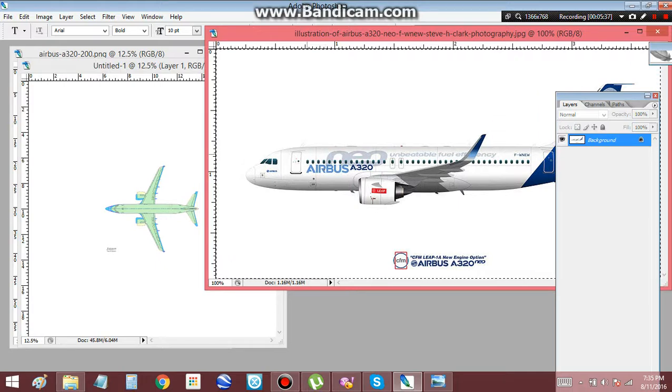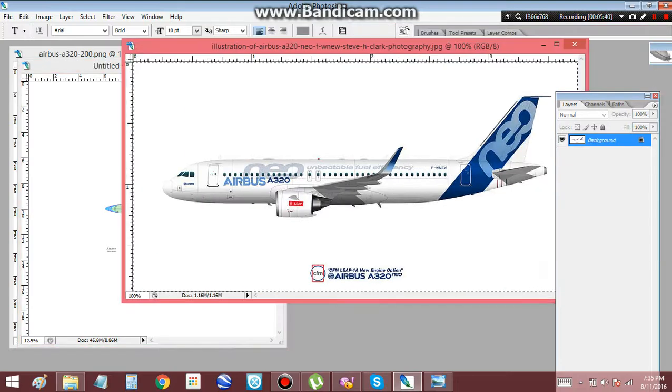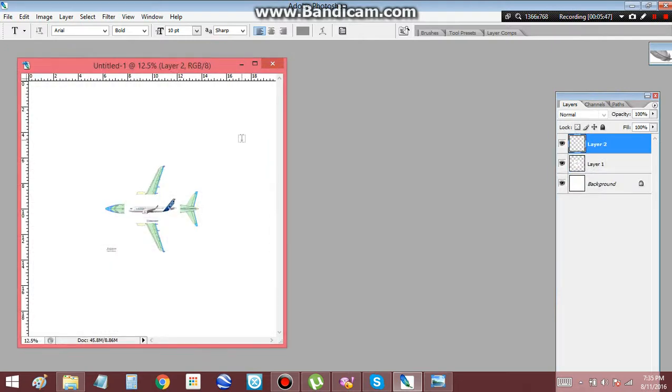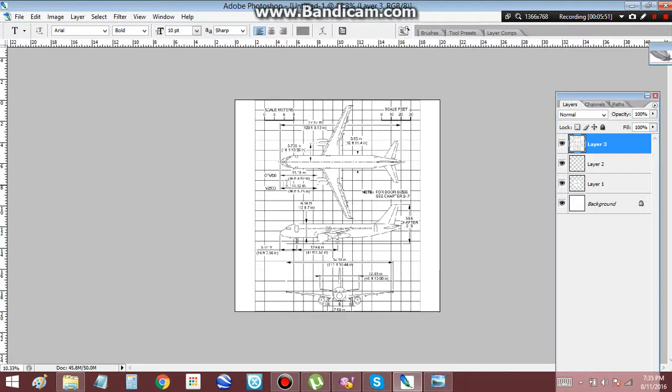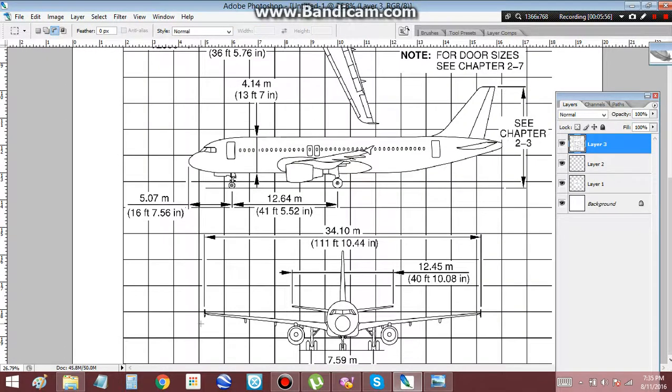Copy and paste. And copy, paste. And this gives me an idea what I'm dealing with. Okay. Now the first thing I need to do is clean up these pictures.